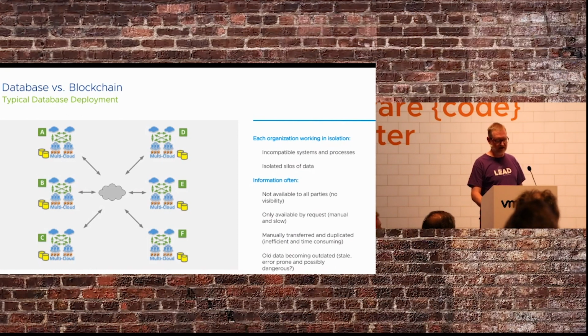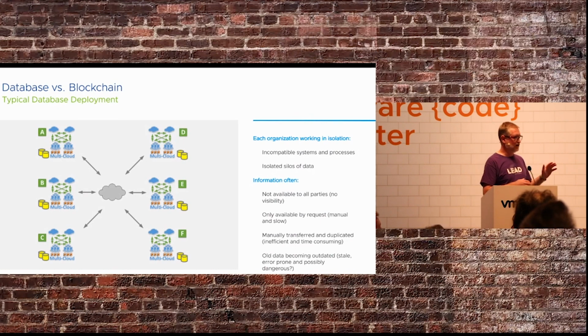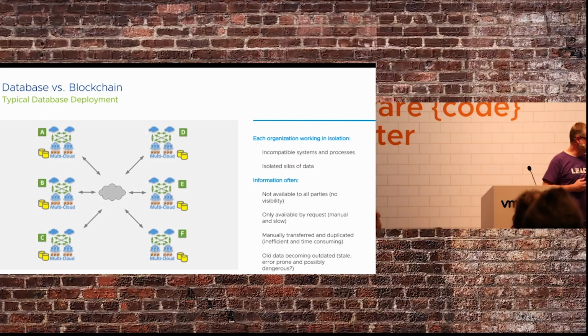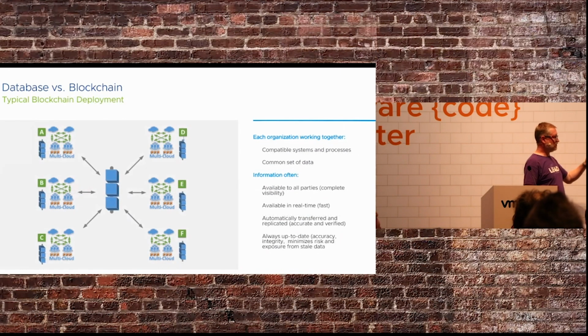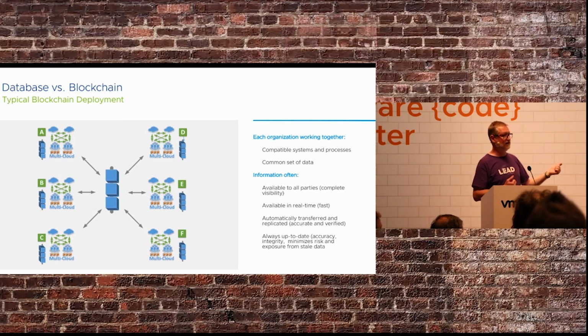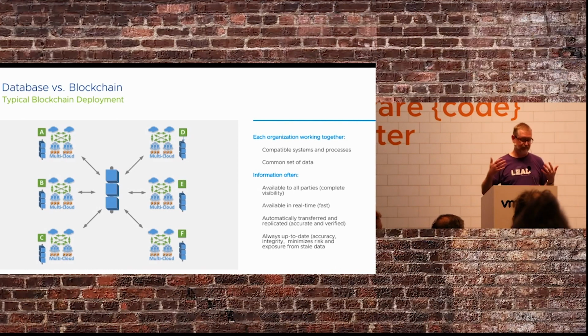In a database, you have all these separate entities with their own copy of the data, and they're all working together, but some of the data gets out of date and some of it's stale. Maybe this company updates their database, but this company never sees that change. But in a blockchain, instead of having separate copies of the data, there's one copy, and every entity operates on that same copy. Or rather, the data is replicated, and it's part of the nature of the blockchain that these things get replicated. And so if this agency changes the data, that agency will always detect it. It's just intrinsic.